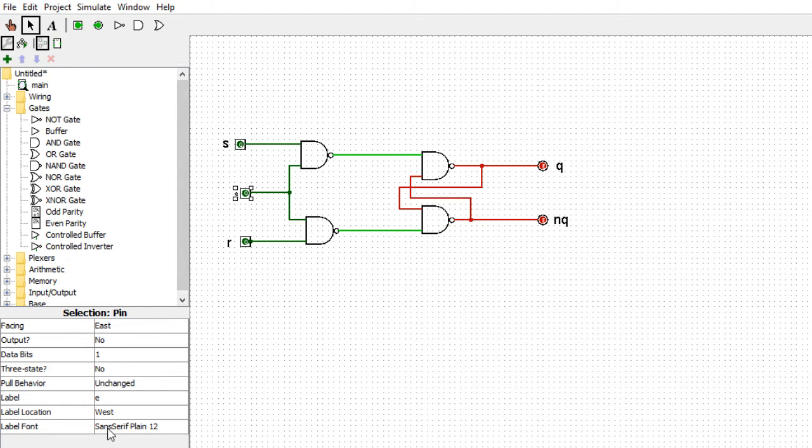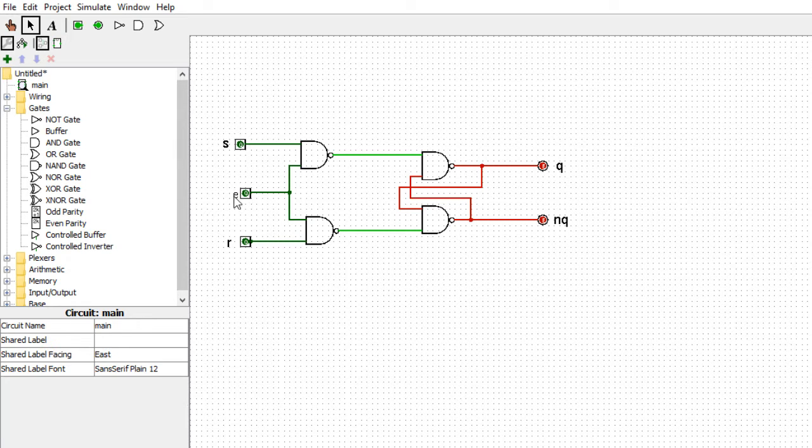So let's see if I go back to 200%. Right, you can see that there. So it's E for enable. Now, that's a very similar circuit to the previous one, but now by adding these gates here, we'll change this to an active high latch. Okay, so its natural state would be both inputs being 0, and the output will only toggle when the input changes from a low value to a high value, so that's why it's called active high.